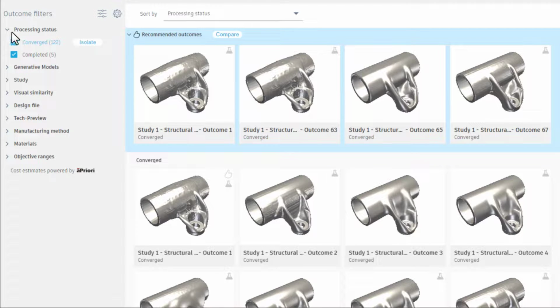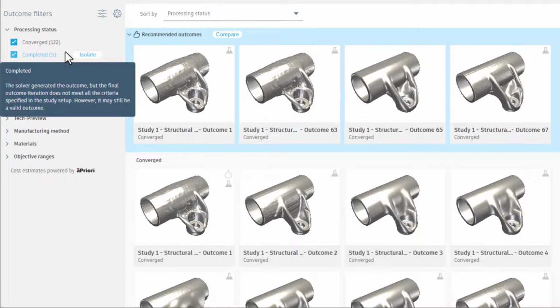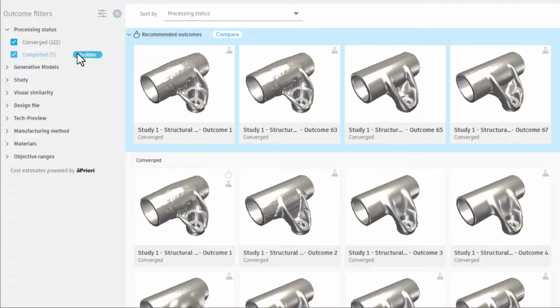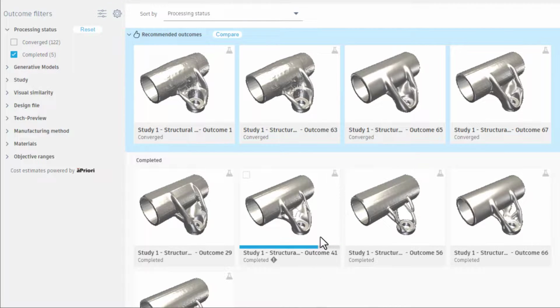Under processing status, we have converged and completed. Converged are the outcomes that have met the design criteria that we set, and completed are the ones that are close to that objective but did not meet that criteria. At any point of time, you can isolate any of these and inspect whether the outcome meets your requirement or not.